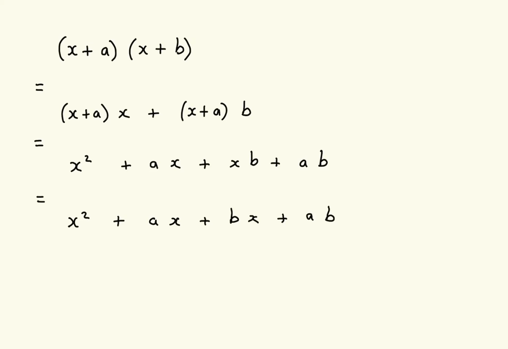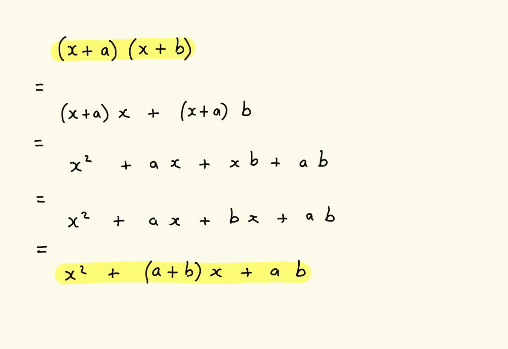And why was this a good thing to do? Well, it was a good thing to do because now I have something where I can apply one of my distributivity properties. If I apply the right distributivity property here, I can simplify a times x plus b times x to something. So let me write down what we're going to get here. If I apply the right distributivity property, I can factor out a plus b times x, and then I'm going to get a b. So this completes the calculation, and what we have shown is that this thing here equals this thing here by a simple sequence of equational reasoning steps, and this is precisely what we needed to show.